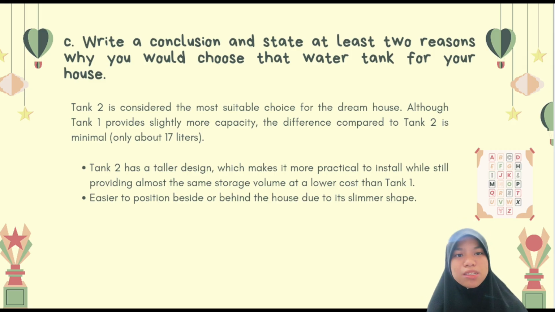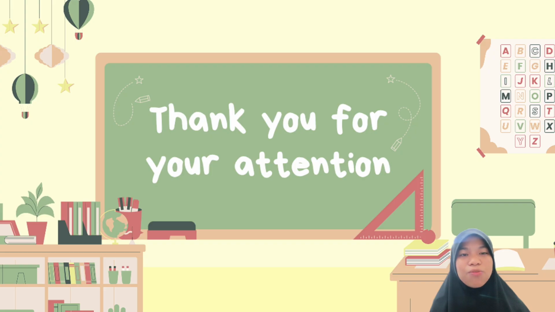Tank 2 has a taller design, which makes it more practical to install while still providing almost the same storage volume at a lower cost than tank 1. It's also easier to position beside or behind the house due to its slimmer shape. Overall, tank 2 offers a perfect balance between space, cost, and capacity, making it the most practical and efficient choice for our home. That's all from our group presentation.